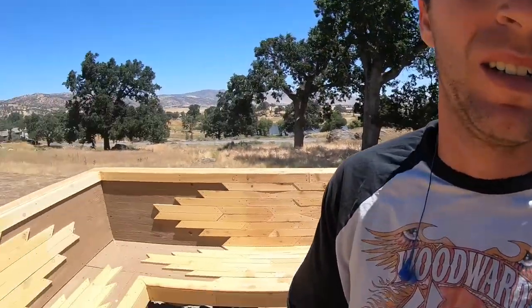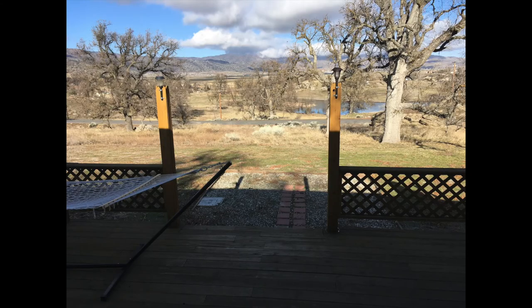But if I want to make something, I want to make it fun, entertaining, learn from it. So this fire pit, I'll put some pictures from early on. This is looking off our balcony.